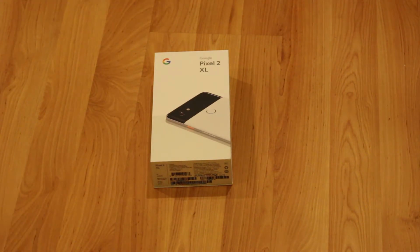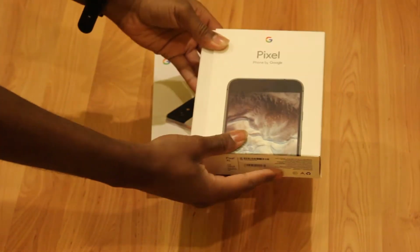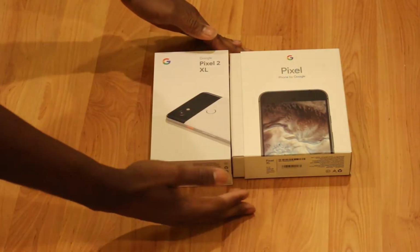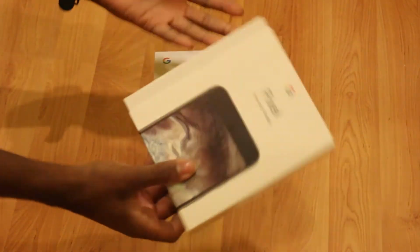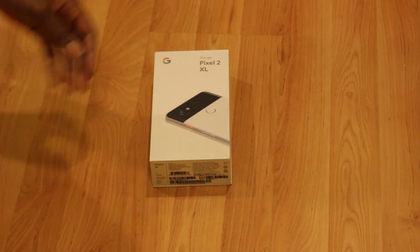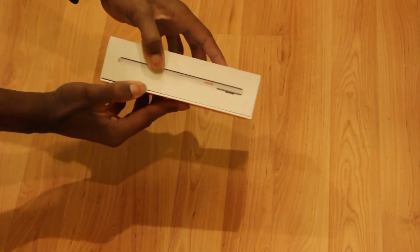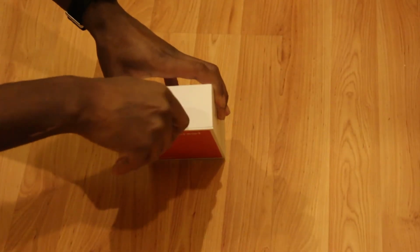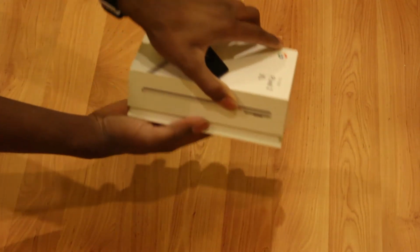So once you get that out, you can see the difference in size. This one was a little bit more, I would say, wider. It's about the same height size, but it's more like a regular phone box, when this one is like, I would say, for like, I don't know, different packaging box. So if you do that here, if you can just see where this goes. Let me see, there's a tape up here that I can remove. Okay, cool. And there's that ladder box to come out, so it allows the phone to come out.